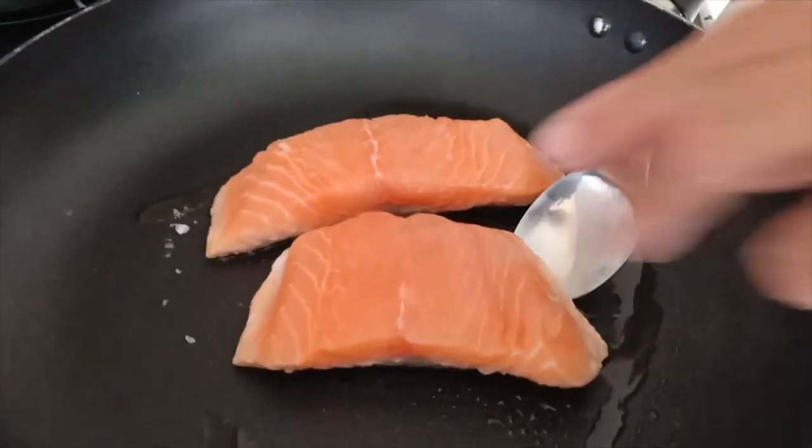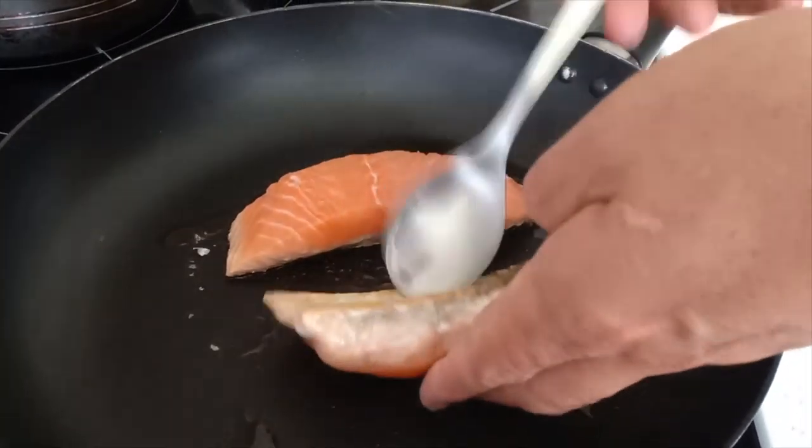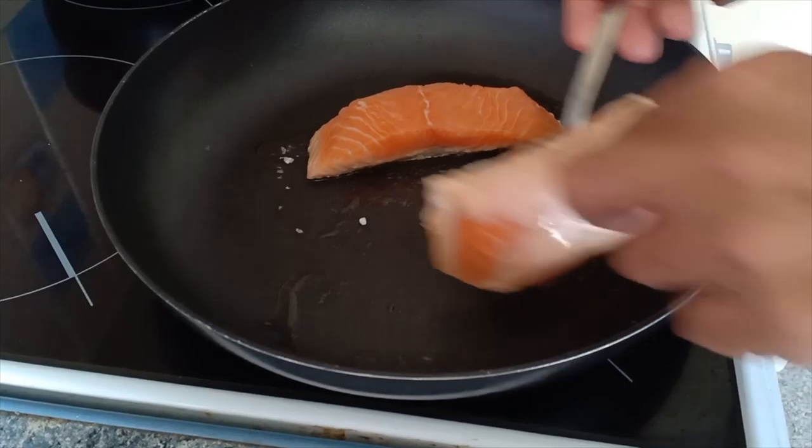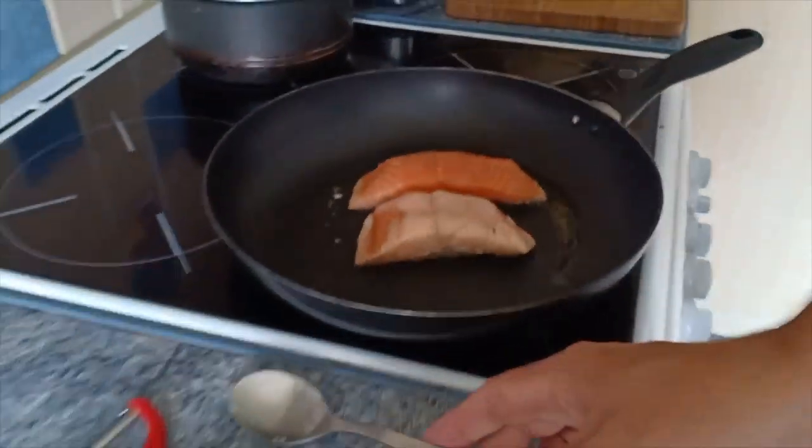So, fish is in. I'm just going to have a look at the base. So it's cooking already, but I want it to be a little bit more brown than that. And then once I flip it over, we're going to start making the curry.